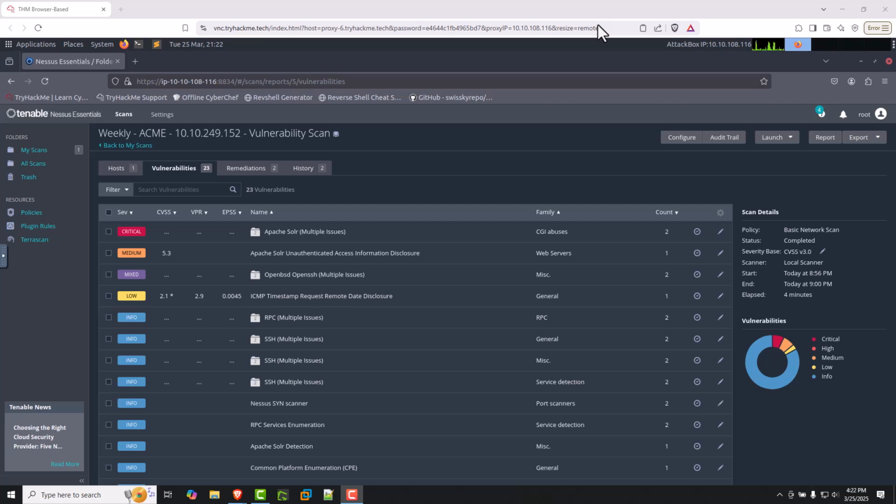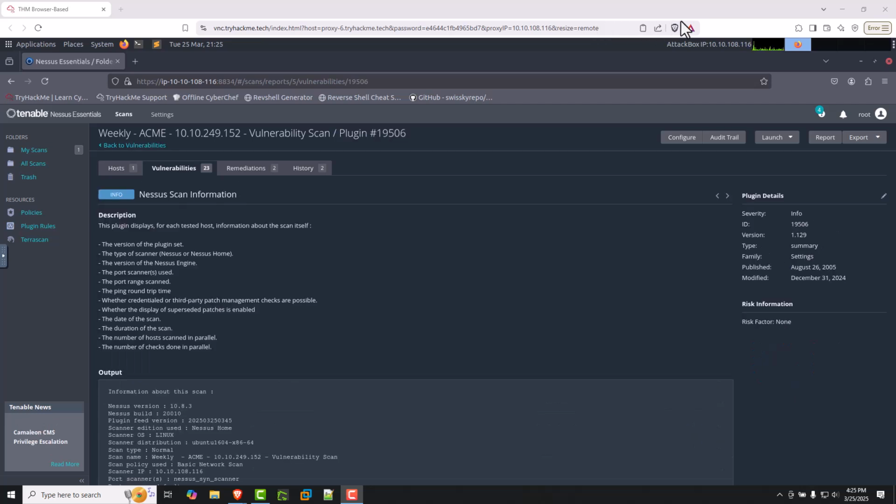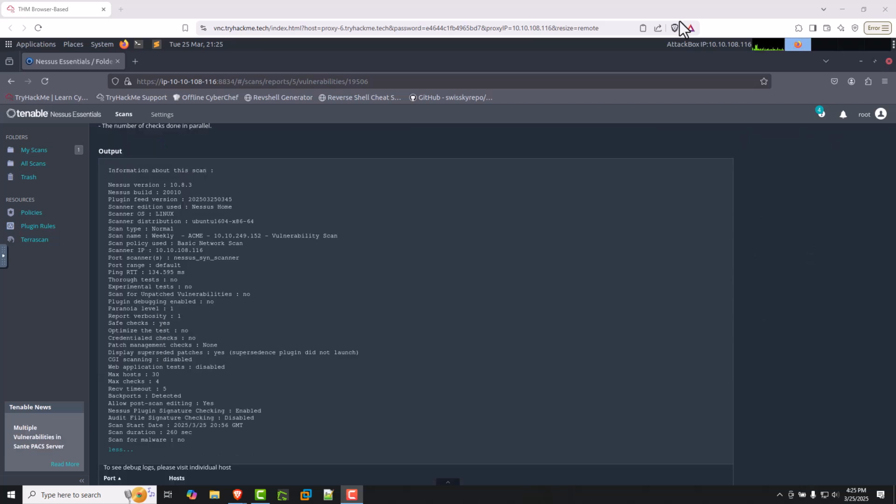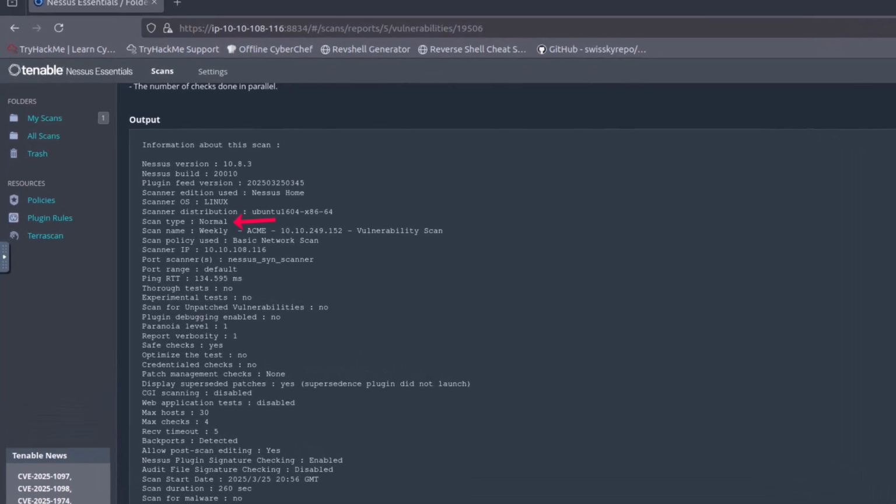If we see failures or unexpected results, it could mean a firewall blocked the scan, the scanner is offline, or credentials did not authenticate correctly. These need to be addressed before moving forward. In cases where there is a possible scan failure, it's a good idea to review the informational plugins. Looking at the Nessus scan, I can look at plugin ID 19506, which will provide scan information such as the scan type, scan name, scan policy used, if credentials were used, scan duration, etc.